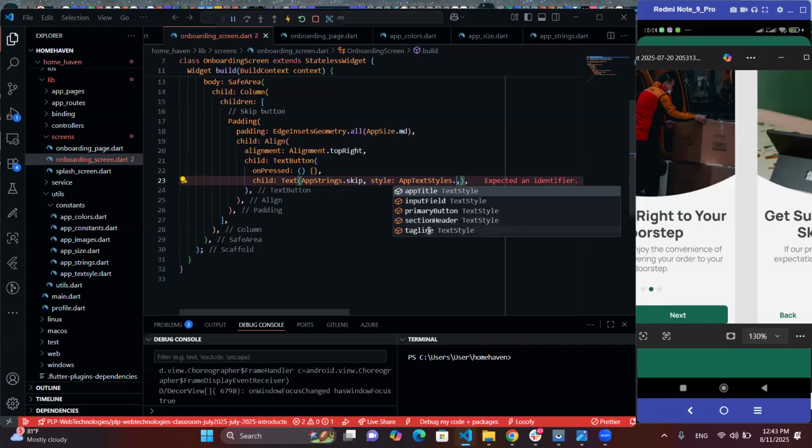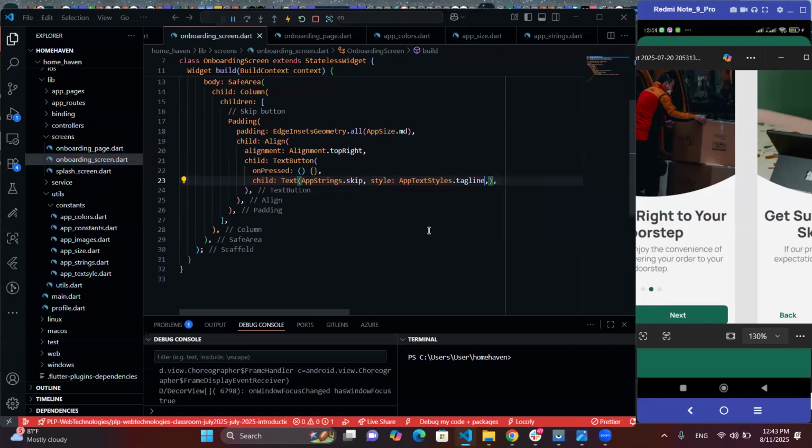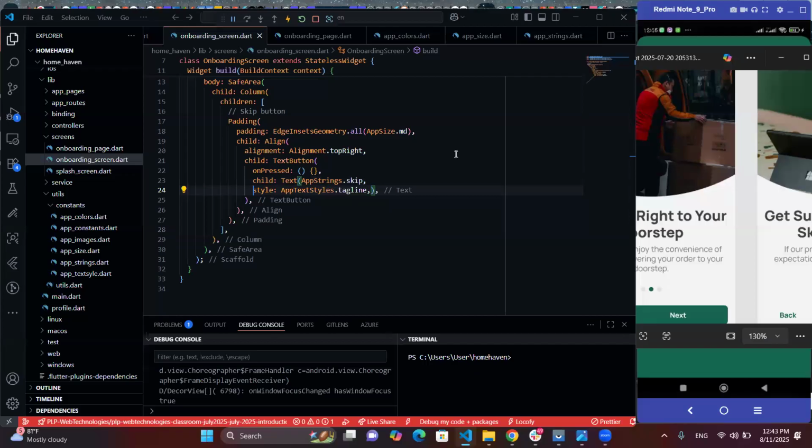Let me use tagline because it's actually gray. Yeah, so I can use gray for that. Only that, okay, I think the size too might be okay. If it's not okay, then we can make adjustments to it. Remember, I'm just actually setting this up. It's not like you have it on the screen.